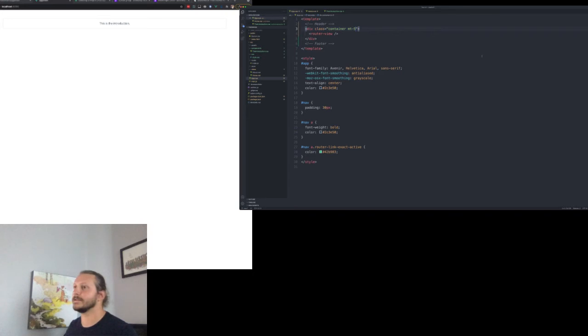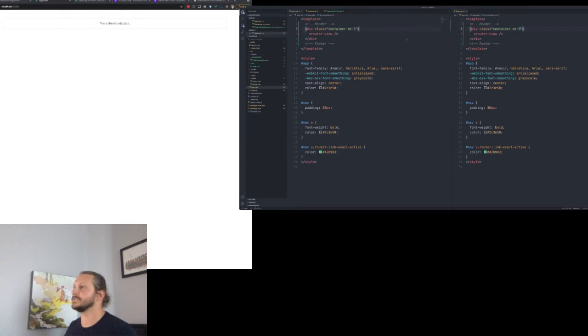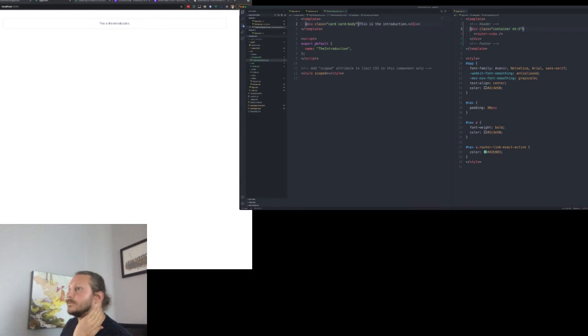And so here you see, and actually, I'm going to split the code just for a sec so you can see this. If I go to the introduction, I'm going to do something like FW-bold. That's font weight bold. I just want this to show up a little bit better. I'm also going to add H1 as a class, not the element, but I'm going to get the styling of H1. So now we're going to get some big text. As soon as this saves, and there you go. Okay.